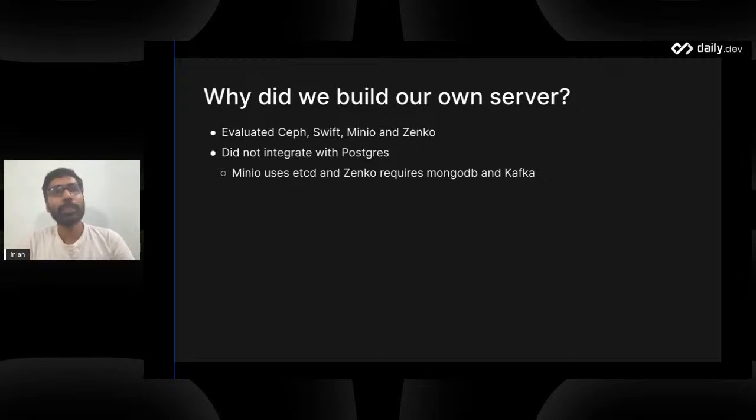As I mentioned before, each Supabase project comes with a full-fledged Postgres database. And with all of these systems like Ceph or Minio, you need to have another database running to store your object metadata. For example, to run Minio in a multi-tenant mode, you need etcd running. Similarly with Zenko, you need MongoDB or Kafka running, which are not trivial to run at scale.